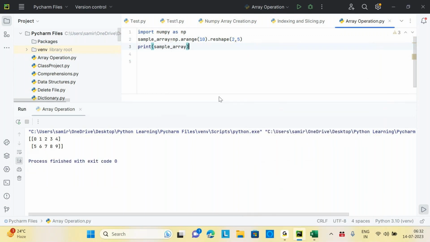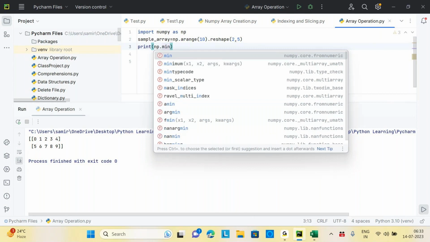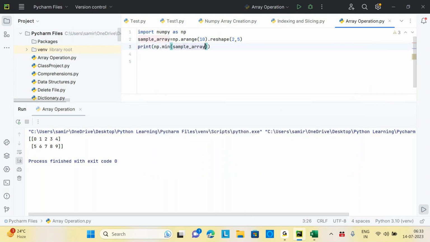Now we have created a range matrix of shape 2 by 5. Now I say np dot minimum of my sample array. What do you think the output will be by seeing the matrix?